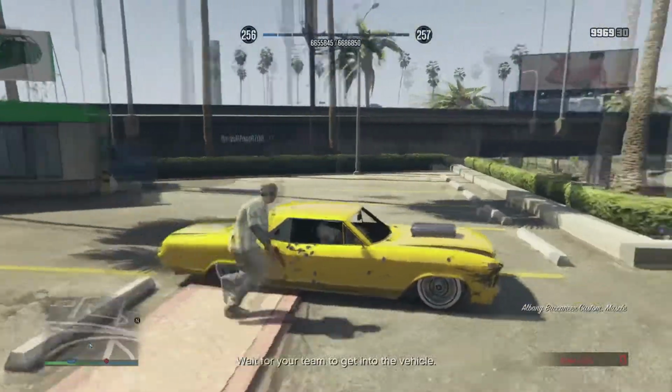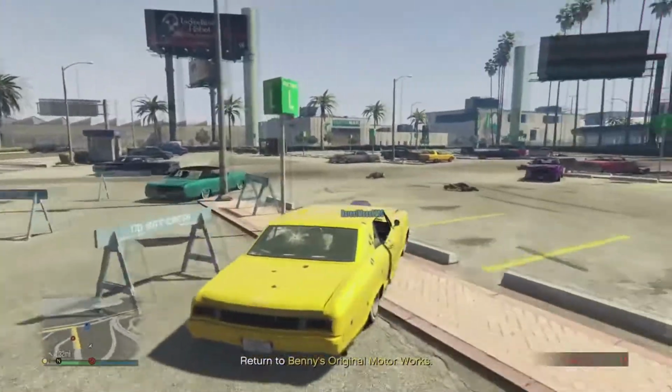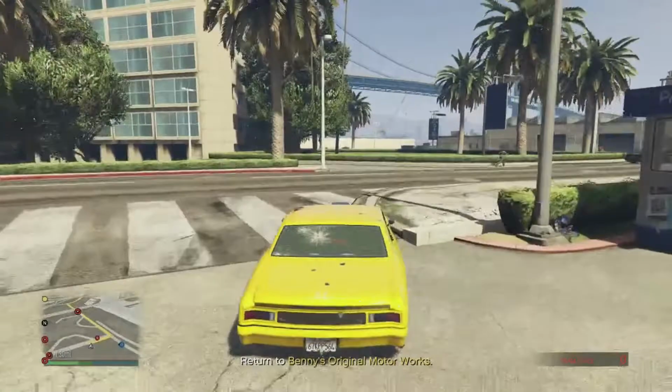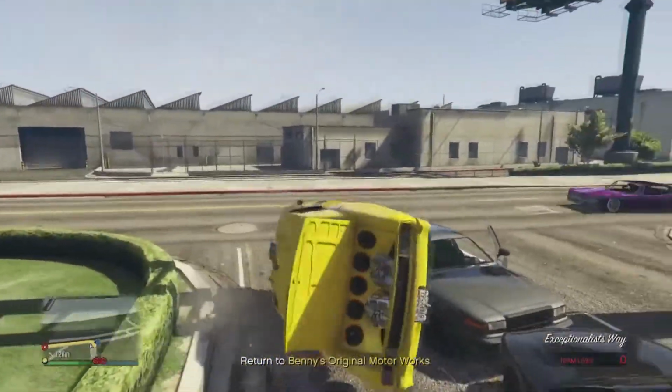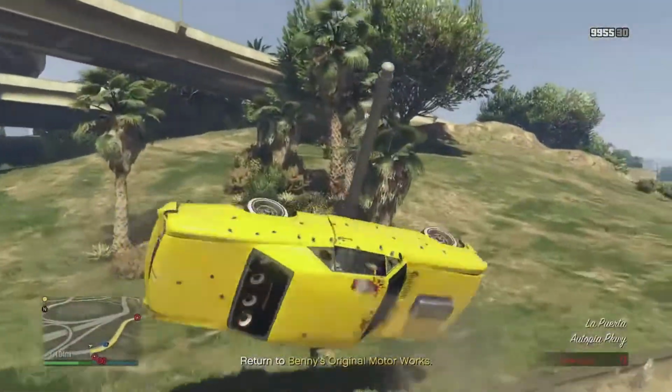Alright, we have one more dude to take out. We won't let him get away. We got some people rolling up on us too, so. Where's the last dude at? Oh, come here. Got him. Oh gosh. We're all good. Alright, let's get out of here before they catch us. This is not going according to plan.